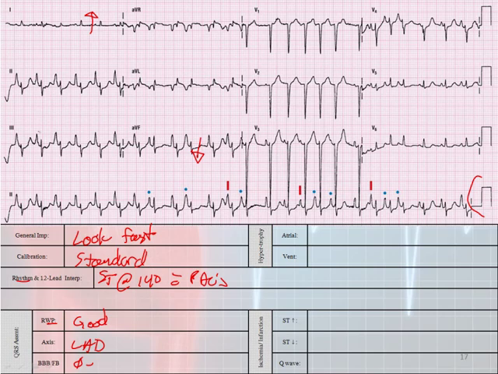We look up here in lead 1. You need to have a Q1 R3. It doesn't look like I have a Q wave in here. That looks like baseline artifact there. So I'm going to say that there's no Q1. We do have an R3, and we do have the up, down, down, and down, but I don't have the Q1 here. So I'm going to go ahead and say no to the fascicular block as well.